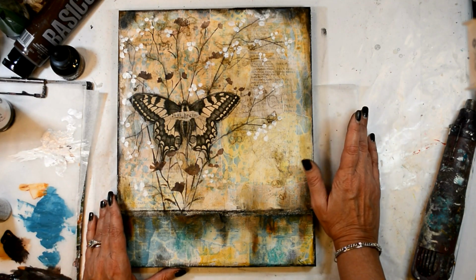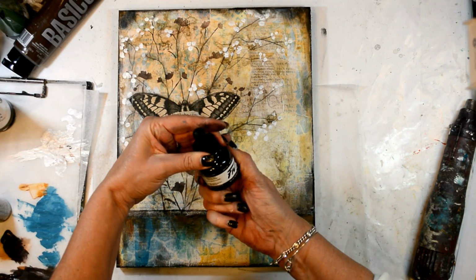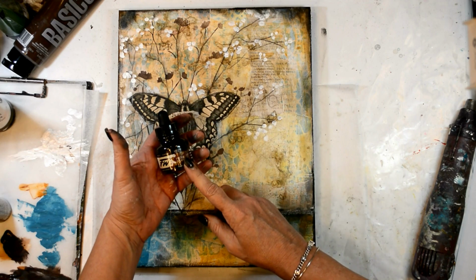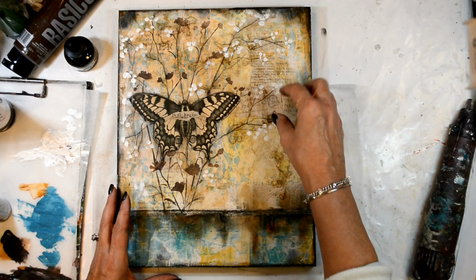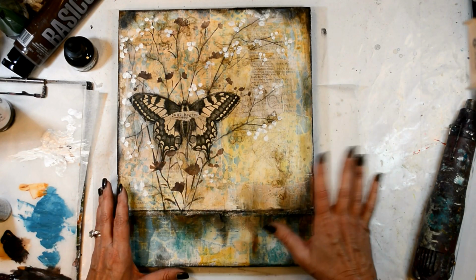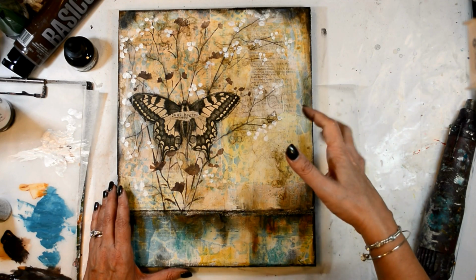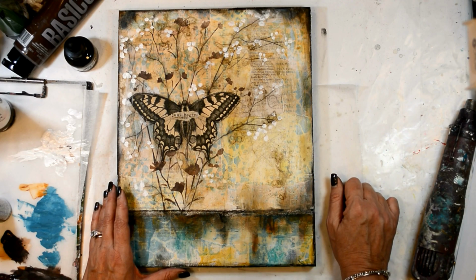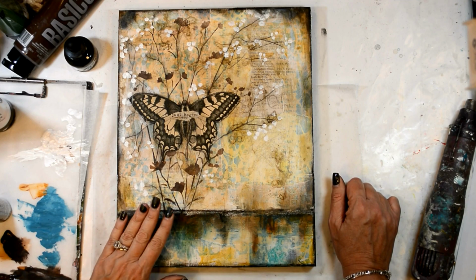And then, let's see, after that, I used my new favorite, Daler and Rowney, I don't know how you say it, but it's sepia, and it's settled, and I've got these rings and everything. Oh, it's just gorgeous. I put it on and then I spray it with water and then I let it set for a minute and then I spray it with alcohol. That is the trick. And then dry it as I'm doing it. And it's beautiful. Simply beautiful.